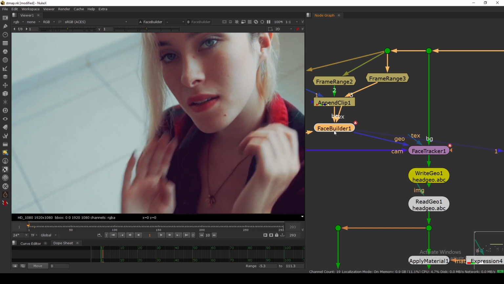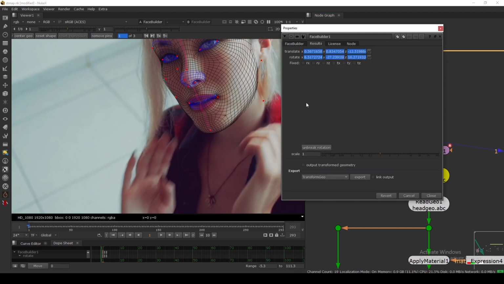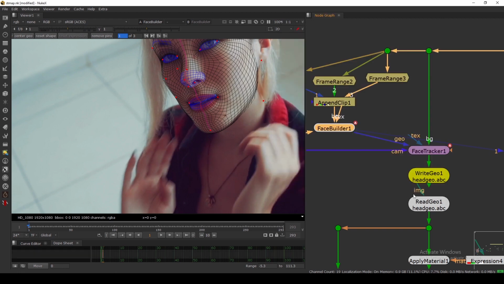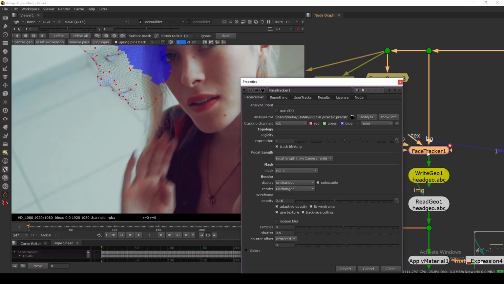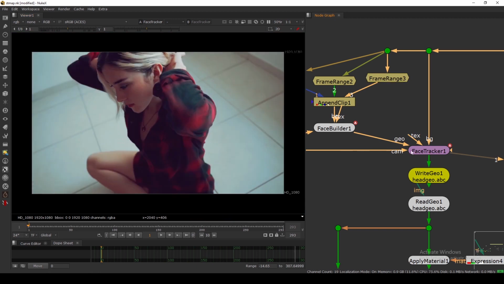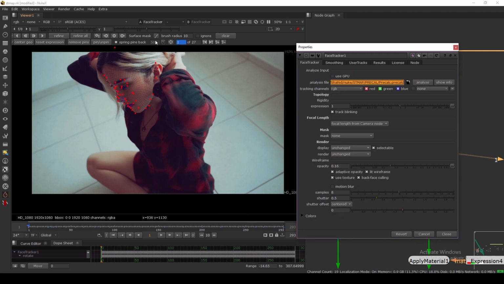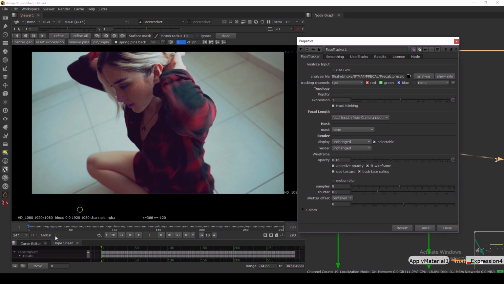And after building this face model, if I go to the result tab, you can export a face tracker, and I exported a face tracker. In the face tracker, we can add this geo, this BG, and this camera. Then I tracked this face through that entire shot, and I excluded this part because the hand is coming over. To exclude anything, if I just clear this one, you can take this surface mask and just paint this. So this part will be excluded. Then I track this one.